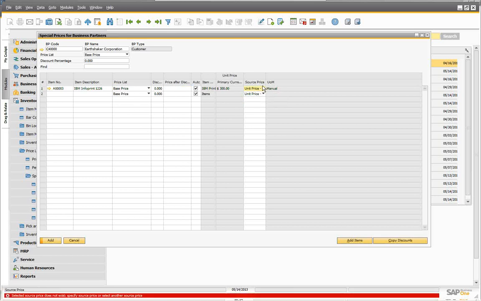But we can actually go here and we can set a different price. Again, if we have that defined, we don't have it defined for this item, but if we have it defined here, we can set the specific price.